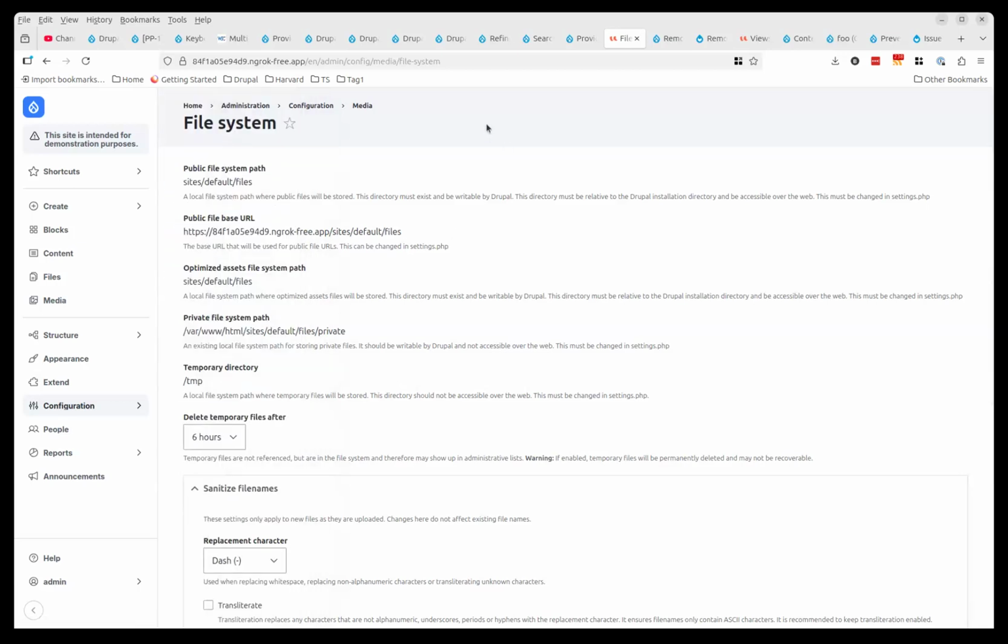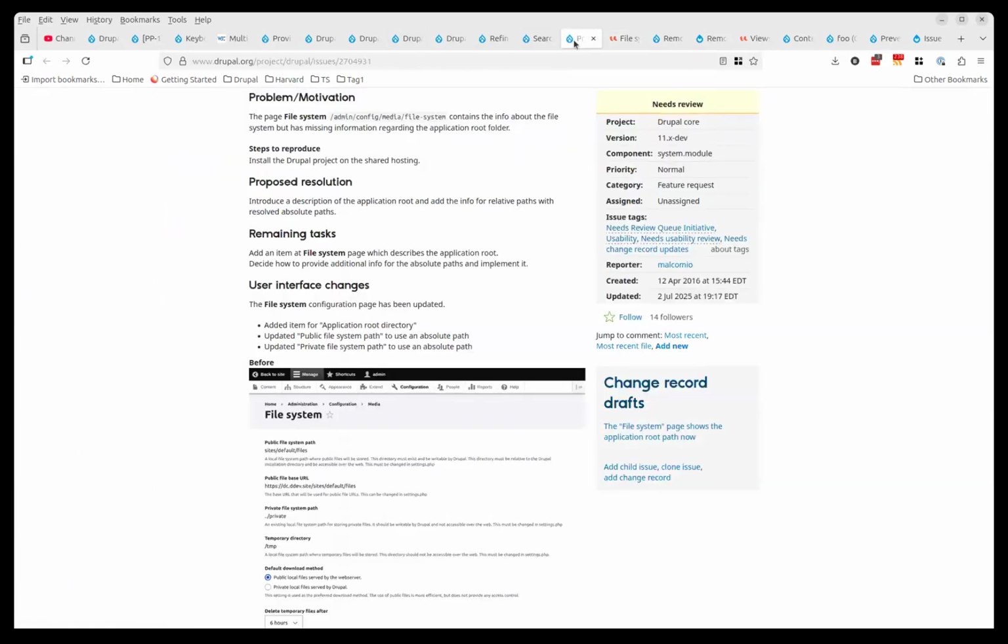So this is really about paths to uploaded files, either public or private, or temporary, I guess, the optimized assets file system path. No, I guess that's not temporary. Here's temporary. But it doesn't show the application root folder.